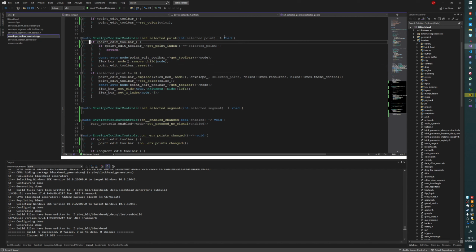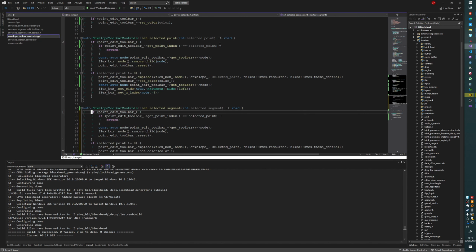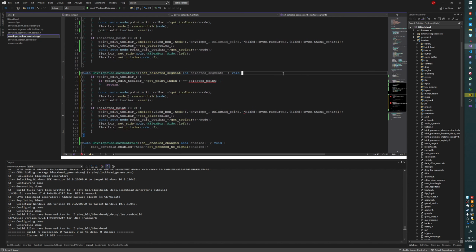I'm just trusting that, because I know the segment toolbar is basically going to be the same as the point toolbar. So if I just copy paste everything in a really naive way, it should be fine. Like, it should work.